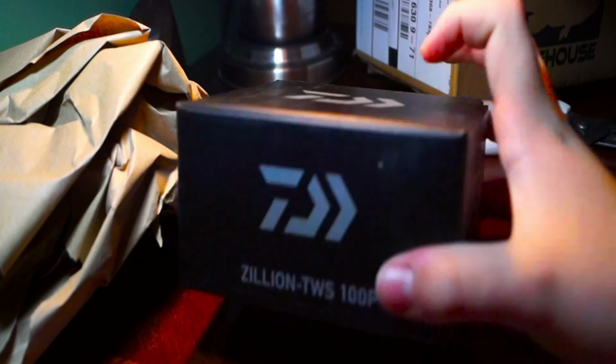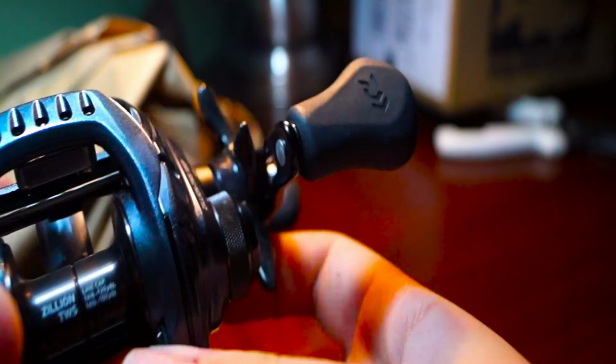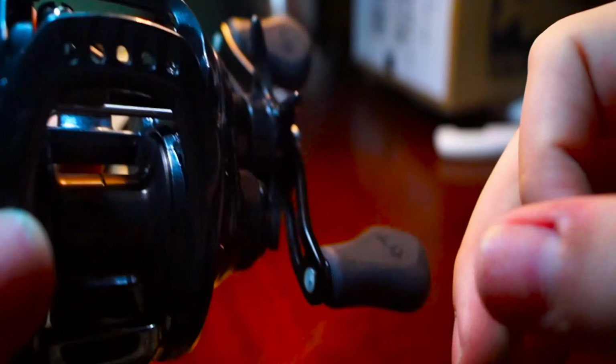Alright, here it is right here. Daiwa Zillion TWS. Here it is. That's pretty light. Let's get the box out of the way. 5.1:1 gear ratio. Get it focused. Nice reel. Really smooth. Just feels really nice. It's a lot more compact than my Tatula.